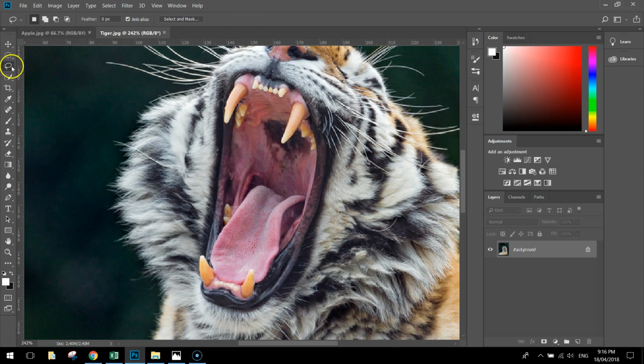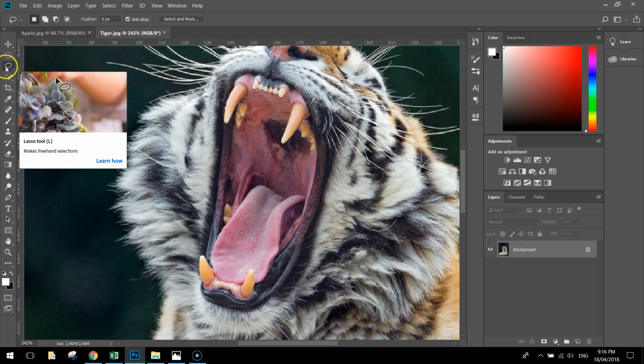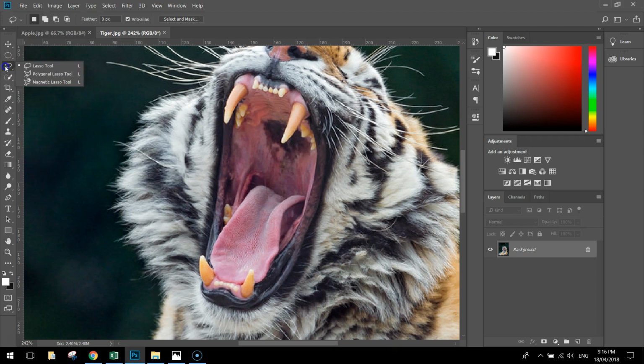You'll see a lasso tool here in your toolbox, the third tool down. If you hold your mouse down on the lasso tool, you can get the polygonal lasso tool, and that's the one I'd like you to have a crack at using today. Basically all you need to do to cut out the mouth is click your way around, making selection points as we go around the mouth. So let me give you an example of how that's going to work.